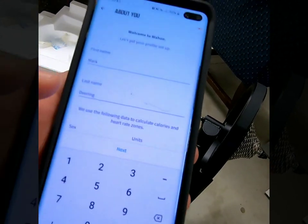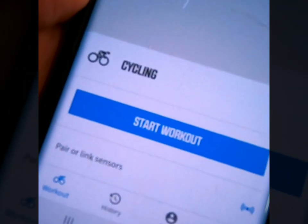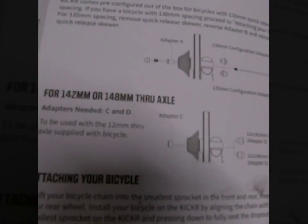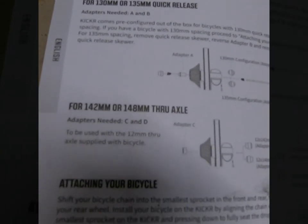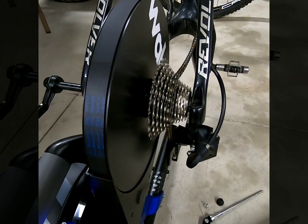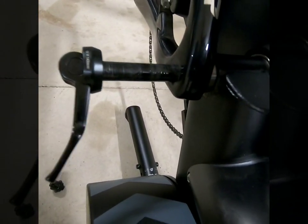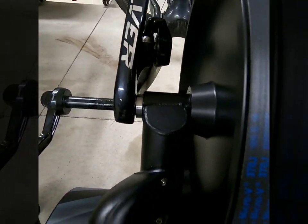Fill out your name and other personal information. Read the instructions thoroughly to see which millimeter axle setup you need. There is 130, 135, 142, and 148 — what size you have is going to determine the spacers, so it makes a big difference. Check that out. Alright, I've got the right spacers in, now I'm just putting my through-axle in. Didn't go in super easy — just a little bit of shaking around to get it all the way through.